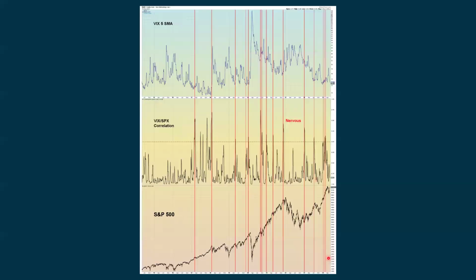Another measure that I use is sometimes the VIX may not be helping us all that much. It has been lately, but right now, I also have another study called a VIX to S&P 500 correlation. Sometimes we can get some insight from this, and that's in the middle area of the chart. When we get up above this dashed line, that means that the market is getting kind of nervous. We may not even be really seeing that in the VIX itself, but we might see it on this chart. However, now we're getting a very low reading as the VIX has been declining since stocks are going up. And since we're not getting any kind of an extreme reading right now, I haven't been using this chart in the videos.